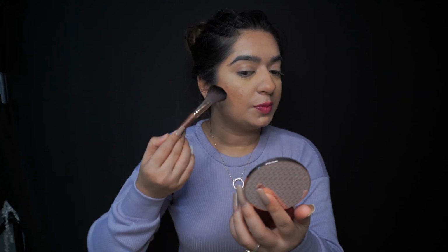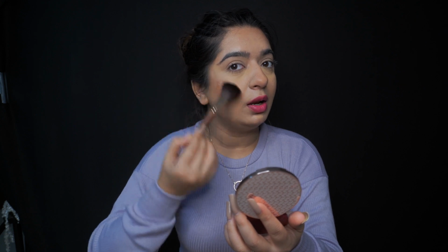Now for the blush, I am using K Beauty blush. It is in the shade Deep Plum, and I'm using the blush brush which came in here. So you can see the brush is really good, tapered also, so that you can get that exact contour with this brush, like the blush contour. So now let's, oh yes, it does pick up the product really well. Anyway, K Beauty blushes have really good pigment, but these brushes are picking up the pigments really well. Also, you can use this for powder contour because the angle and the shape is really good for this brush, and I think this brush is going to be one of my favorites from the entire set.